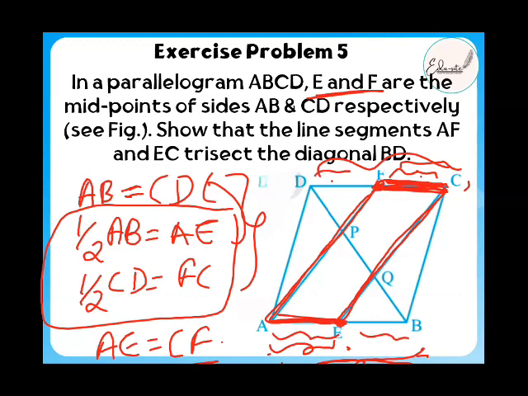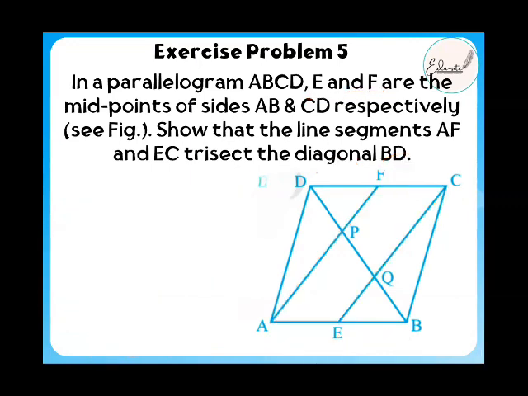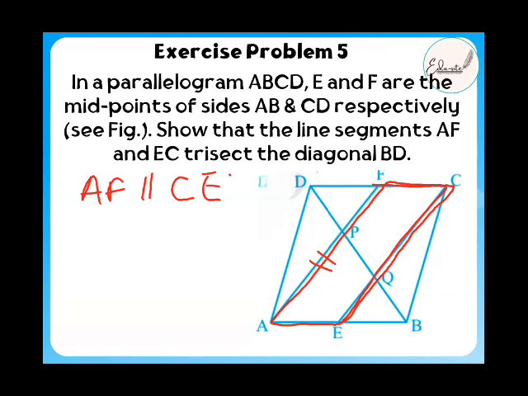So now we have got that AECF is a parallelogram. Is it right or wrong? Why is it a parallelogram? Because we have proved that AE is equal to CF and they are parallel, so the small figure is also a parallelogram. Okay, alhamdulillah. If we have proven this as a parallelogram, then we also know that AF is parallel to CE, because they are the opposite sides of a parallelogram.